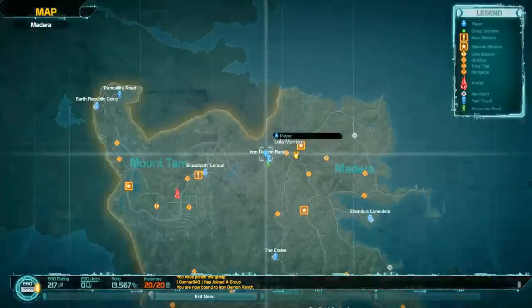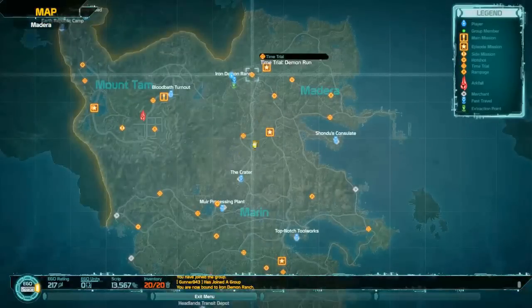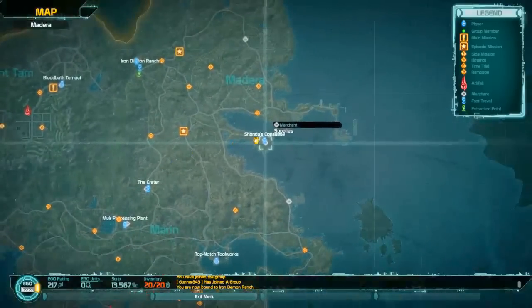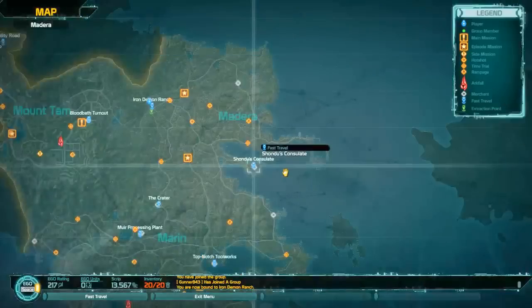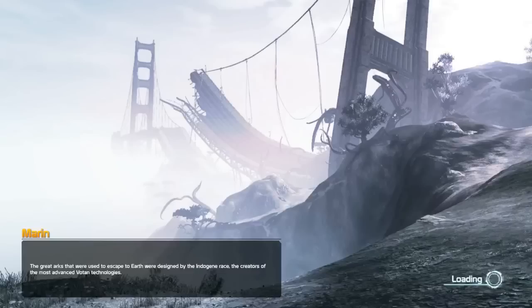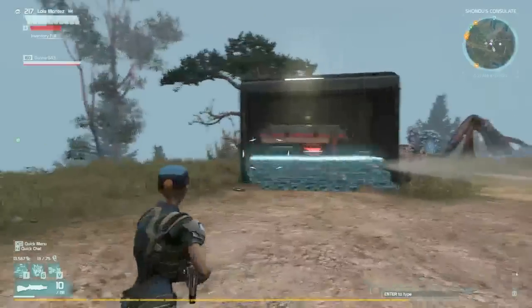So yeah, next point on the map, we'll go to Shandu's, because why not? There's no real structure to this. I'm just kind of going left to right and down, I guess. So Shandu's consulate is on this little spit of land over here. I mean, it's fairly noticeable. So again, we're just going to jump over here so you can see where it is, what it looks like. It's basically just a nice fancy looking building.